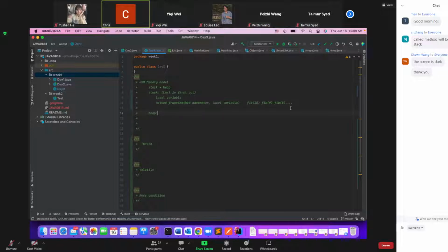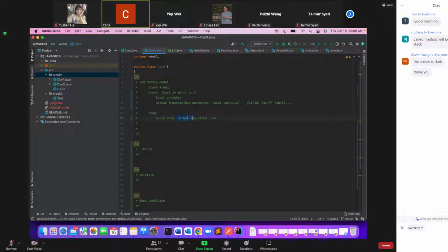So this part is for the stack, and what is stored in the heap? The class metadata, the class field data members, and all the method execution code will be stored in the heap.